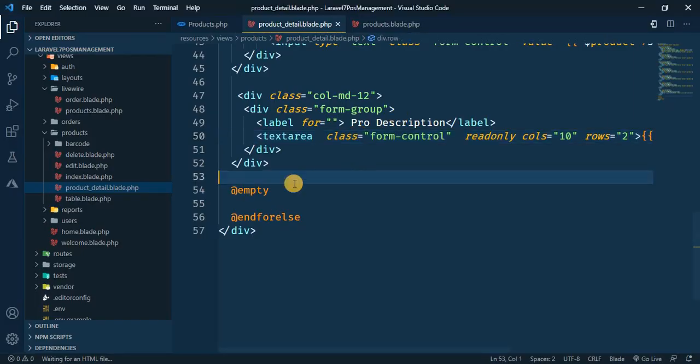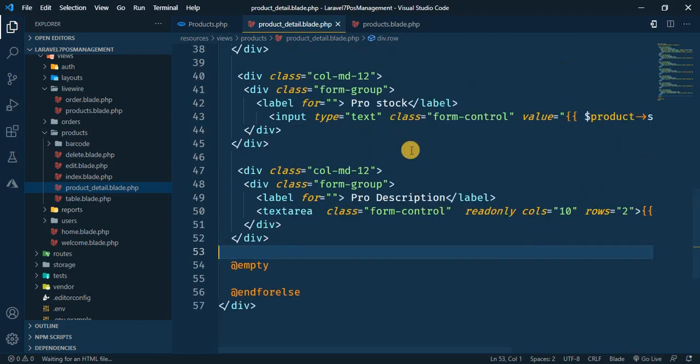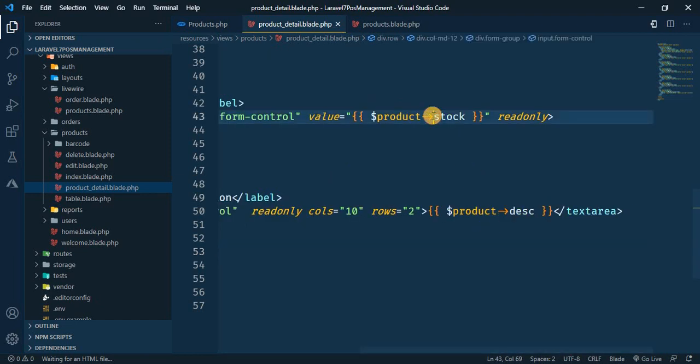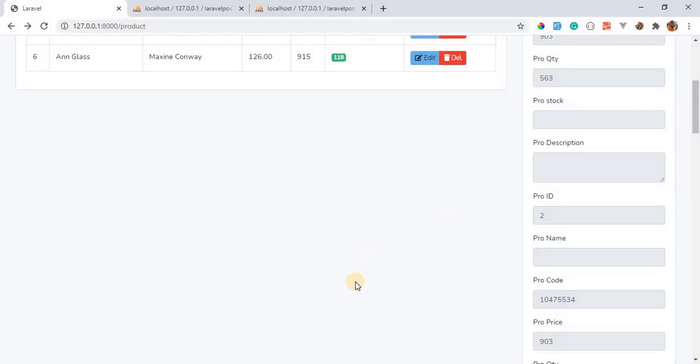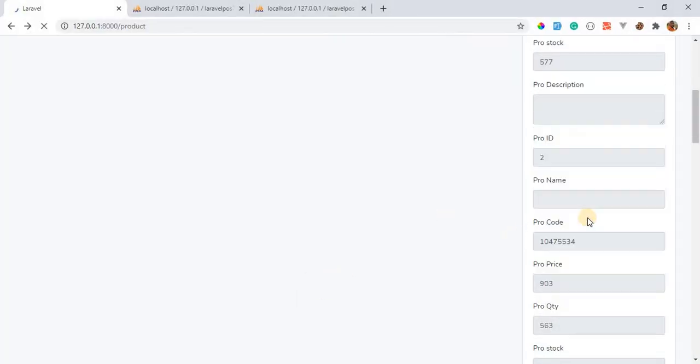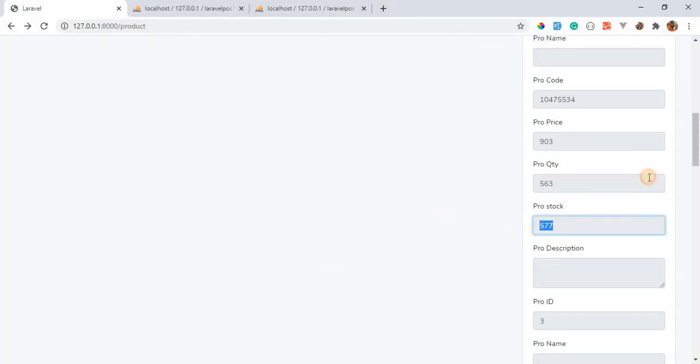And the next one here, what's next here, we have the quantity and the alert stock. So in the stock here, I will pass here alert stock. Okay, this is the alert stock. So come here and refresh the page, and you see we have the alert stock here.